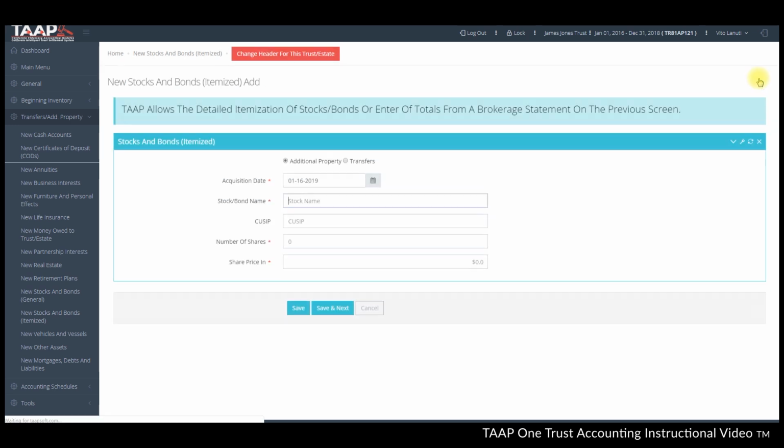Okay, so we go in here. Let's buy. First of all, this is going to be a transfer, so we select the transfer radio button. We buy some Microsoft stock, 100 shares. Right now, Microsoft is trading at roughly $105 and some change.